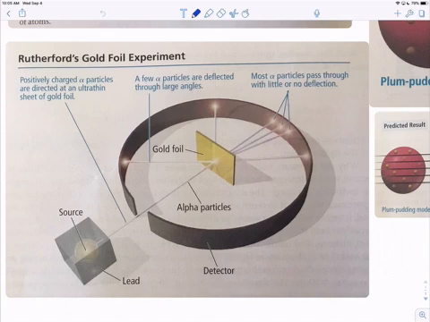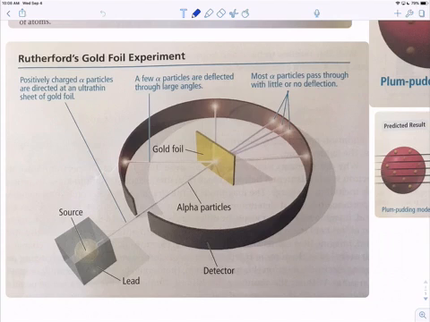And what Rutherford was hoping to see, he would see one of two things. If it was the plum pudding model, all the radiation would just go right through. If it was Dalton's atomic theory, where atoms are these indestructible spheres, the radiation would all be bounced off this way. Nothing would go through, all the radiation would be bounced off in the front. So the grad student did this, and what the grad student found out was most of the radiation went right through, but some of it deflected off the pattern.